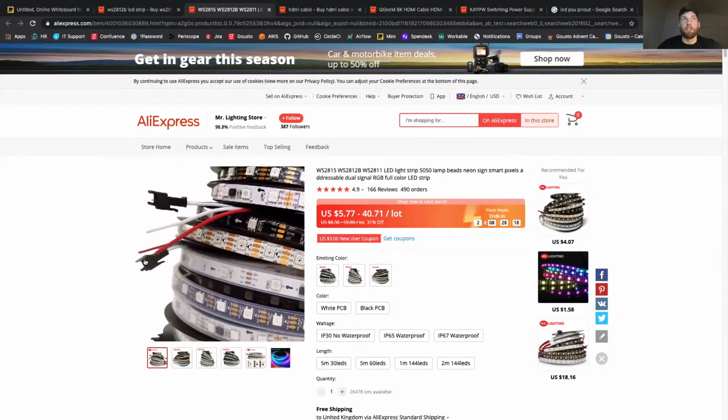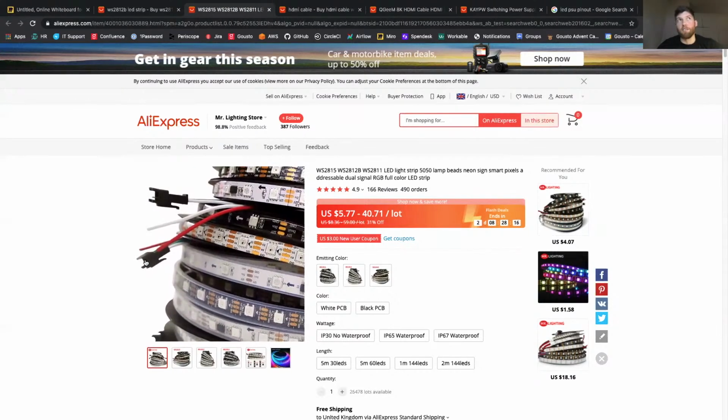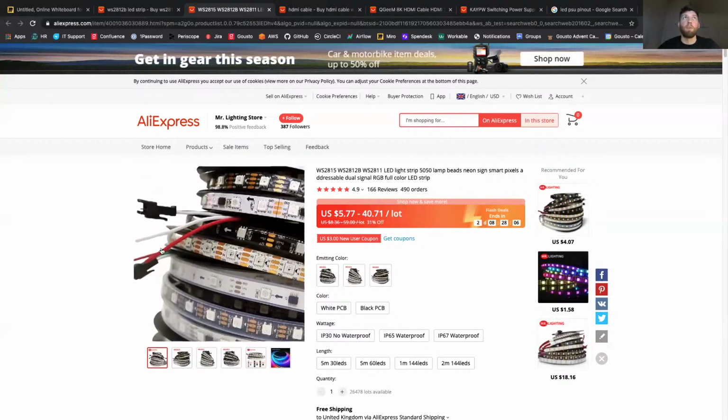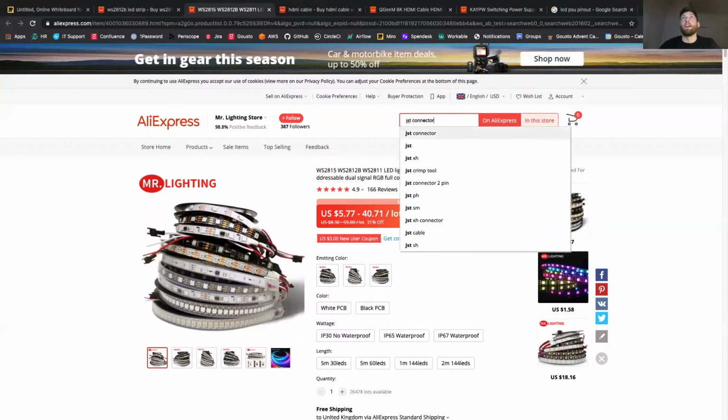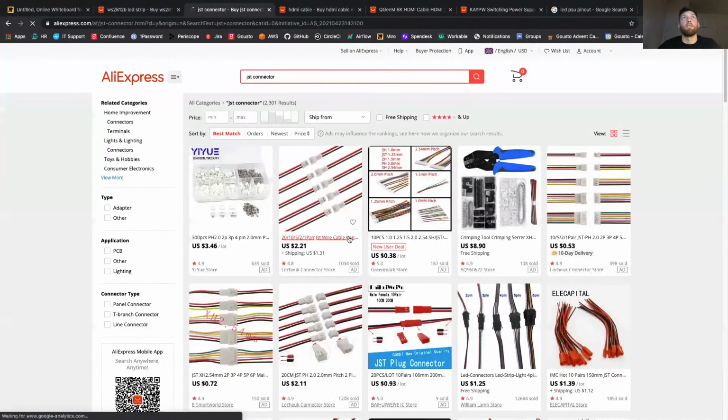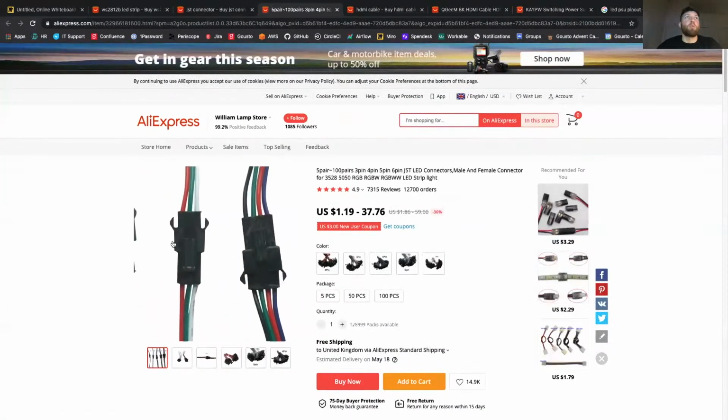The JST connectors standardize this, so they make it into a simple male-female plug and socket scenario, which makes it very easy to chain these things together and plug them together without doing any soldering. But just know that cable management needs to be done correctly in the world of LEDs. And if we search for JST connector, you'll see that there are a number of different standardized products.